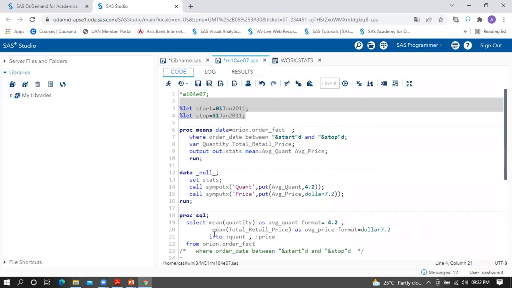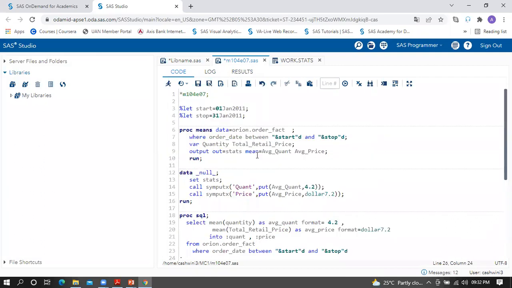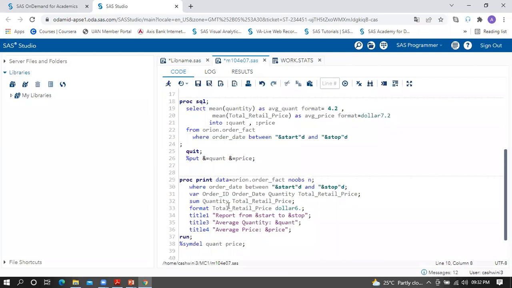And let's uncomment it. But it should work. Even after that, with data _null_, you can try put and get those values. If you want, you can use put with ampersand again. Then you will get an idea what values they are taking. Values itself we saw.